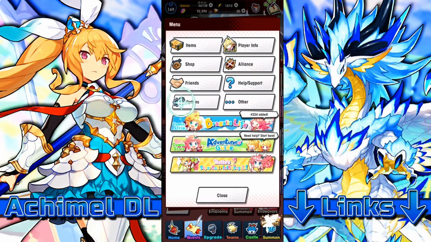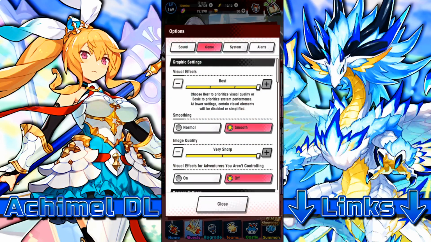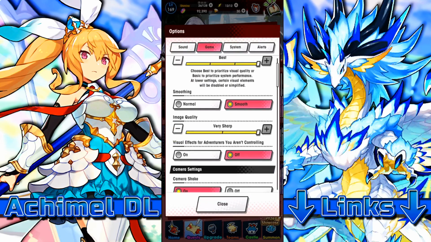So what I did, and I highly recommend you guys do this too, alright? Turn off visual effects for adventurers you are not controlling. This will actually let you see what he's doing and where you need to go, alright? This will help you immensely. But when it comes to your actual DPS, just simply focus on the raid boosts, and if those are maxed out, obviously your facilities and your weapons. Those are honestly the best things I can tell you.